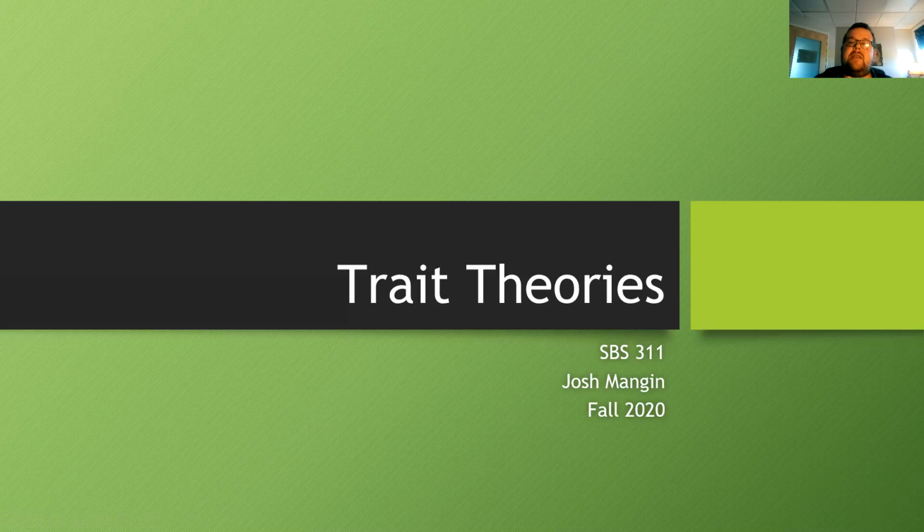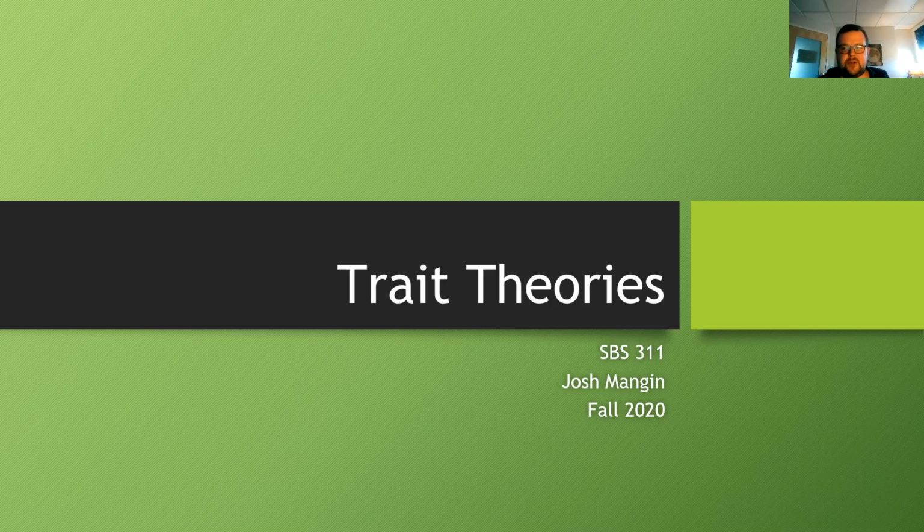So trait theory, or trait theories plural, is a huge umbrella term for a movement that really grew in the United States and other parts of the world, but really influenced by the pragmatic thinking of the United States. Especially for those who know the history of psychology, pragmatism, especially with William James and the real strong behaviorists like Skinner and Watson, really had this idea that we should focus on the things that we can observe. And if we can observe something, we can label it, then we can predict it.